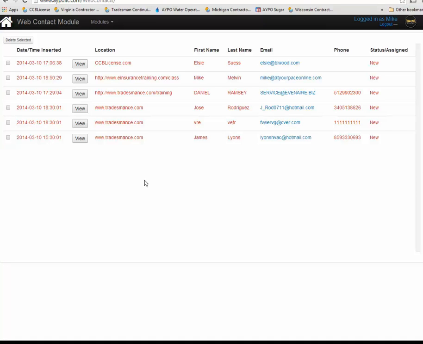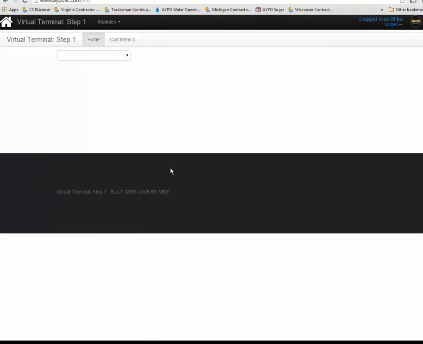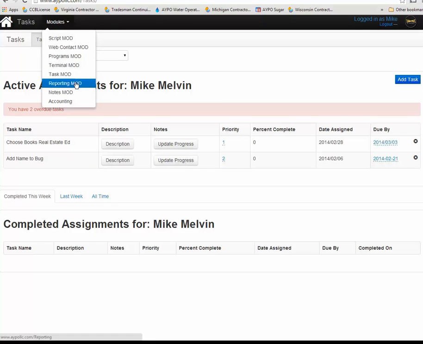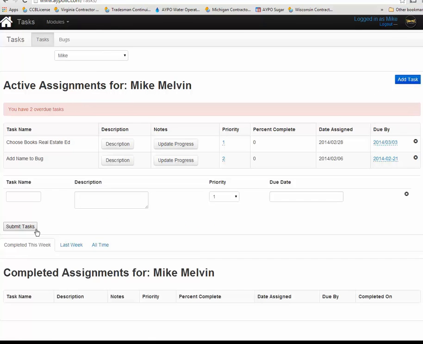So we've created a platform, it's called Kane. It integrates well with Moodle, and it's where the web contacts that I've gone over are stored. It also has a virtual terminal, so you can take phone payments. Also has a task module, which is nice if you have employees. Not sure if you do or not. So anyway, you can add tasks for your employees and set up due dates and priorities.